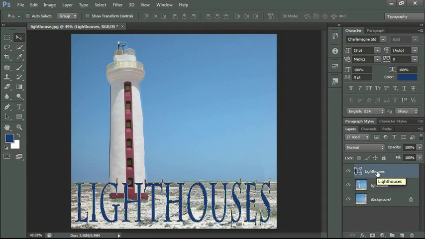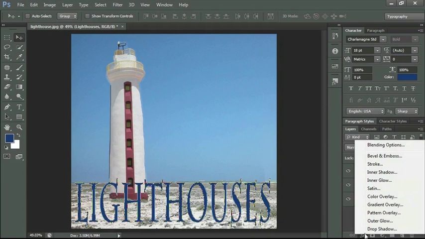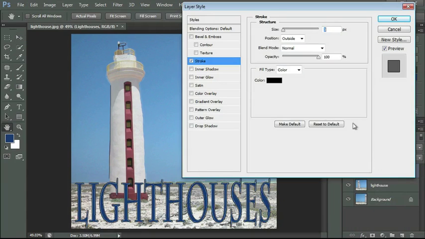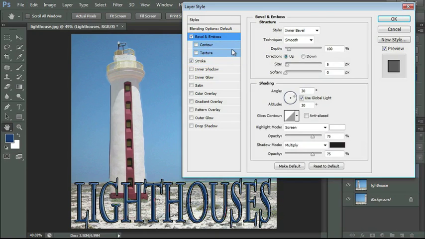It's named after the text on that layer, and I'm going to add a style to it. I'm going to go ahead and add a stroke. This opens up my layer style dialog box, as you recall, and we can change the color of the stroke. I think black looks fine. Maybe I'll make it a little bit thicker. And I wanted to show you that there's a feature called Bevel and Emboss. When I select that feature, you'll see we get a whole another set of menu items here on the right hand side in our layer style dialog box.